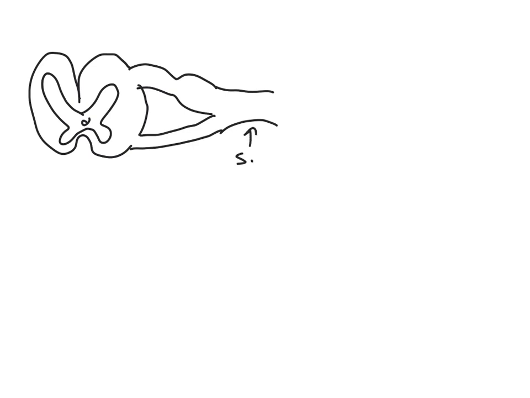So here I'm going to just draw a cross-section through the spinal cord, just to illustrate to you the specific neurons that I'm interested in today. So here we've just drawn the grey matter of the cord with the central canal, and now I'm going to draw the dorsal root with the dorsal root ganglion there and the ventral root coming together to form the spinal nerve. So this is the spinal nerve, and you should recall that the spinal nerve is a mixed motor and sensory structure, whereas this dorsal root is purely sensory and this ventral root is purely motor.